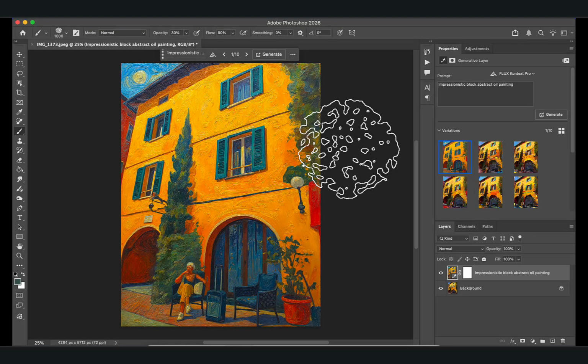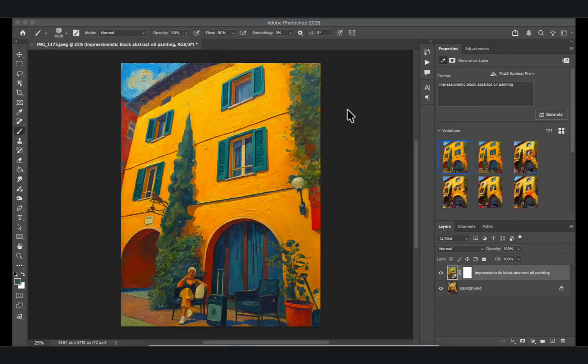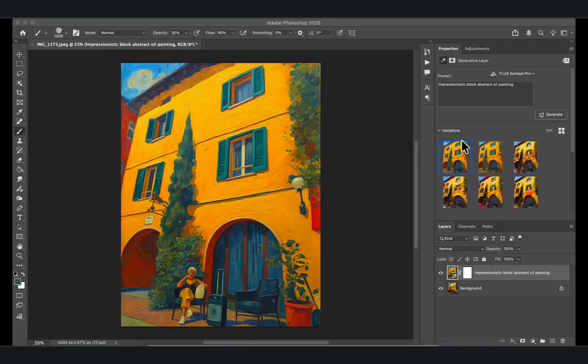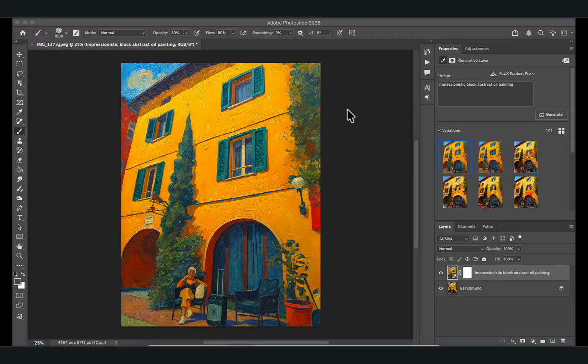We can get a pretty nice painting, but the issue with Flux is that it generates a similar painting style every time we hit Generate. There might be some slight variation, but basically this is going to be the same painterly style. Even if we use a different prompt for painting, like oil painting or palette knife, or acrylic painting or impressionistic painting, Flux will generate the same looking painterly style, like this.